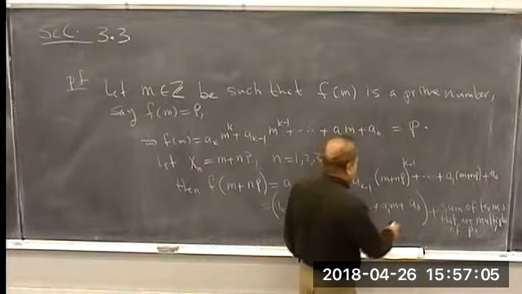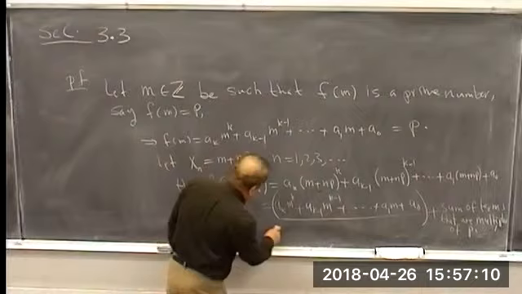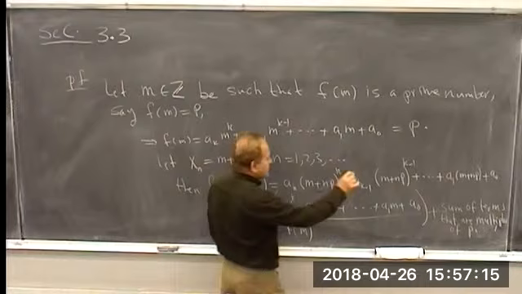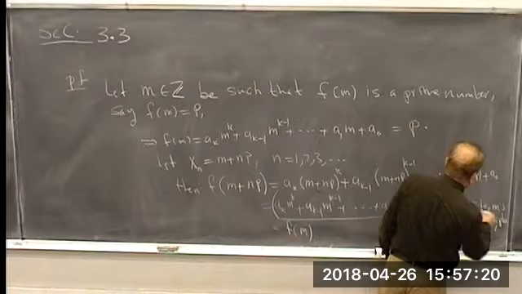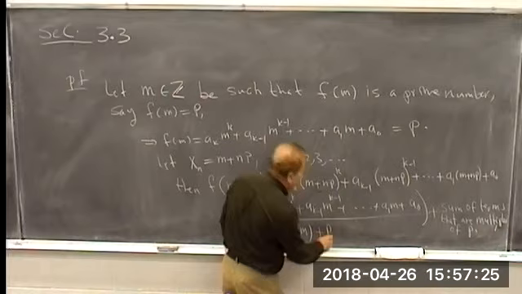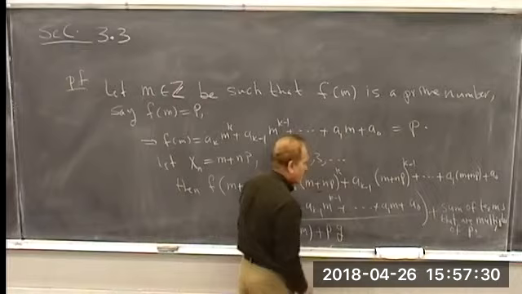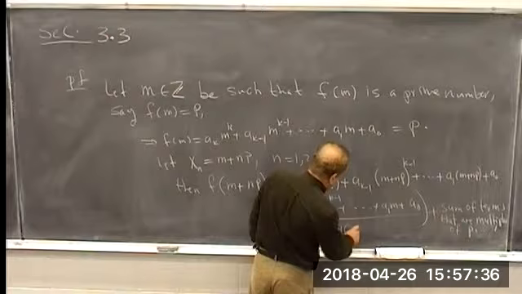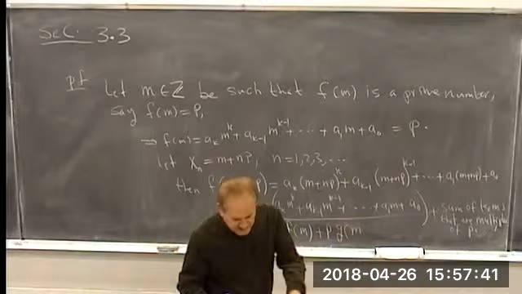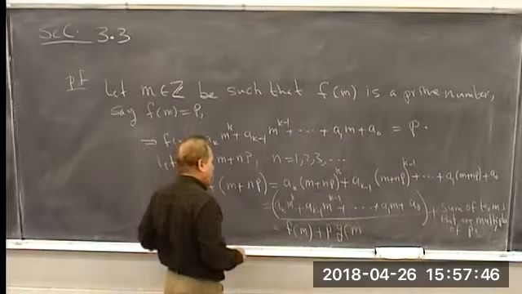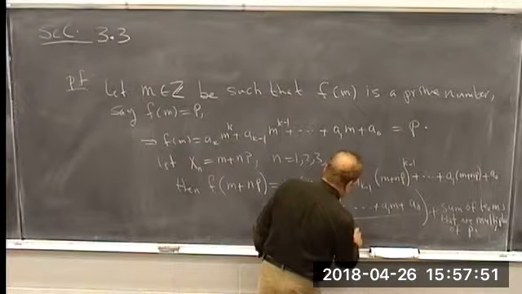But now this expression in here, this is actually f of m. And since each one of the terms in the remaining sum is going to have a p as a factor, I'm going to write it as p multiplied by another formula. Let me call it g. And this g is going to depend on m, and also on n. So it's going to depend on both n and m. You just put n in.